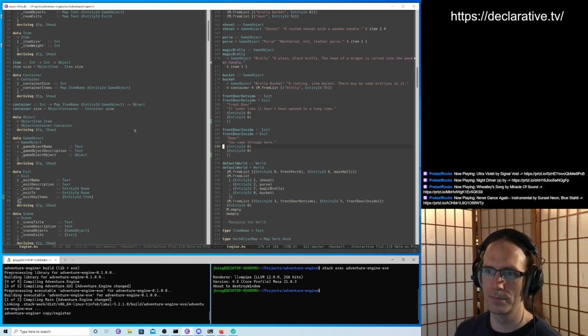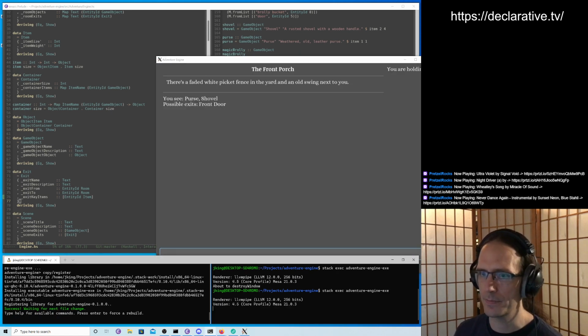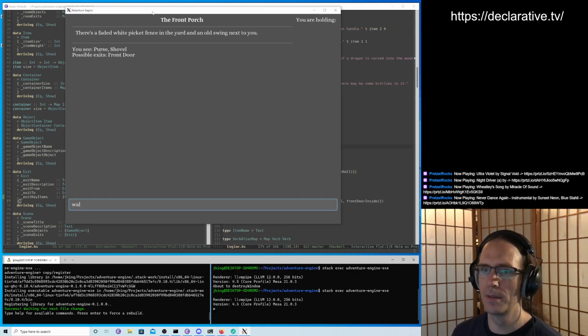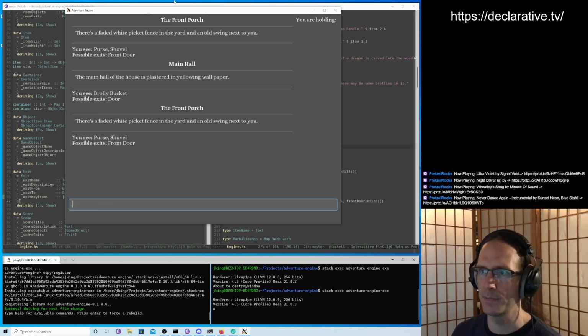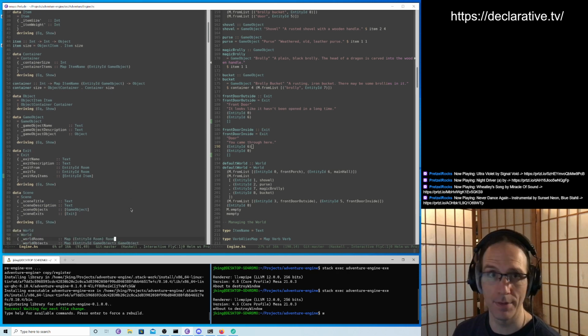Which they should, because it won't check anything, right? Alright, so if I go, walk the front door, right, we still go through, because we haven't added any code to check that yet. We just added the field. So let's go ahead and add the code for checking if I can move through an exit or not.